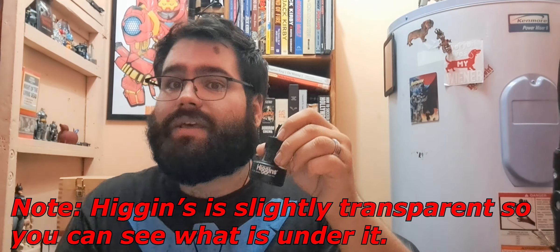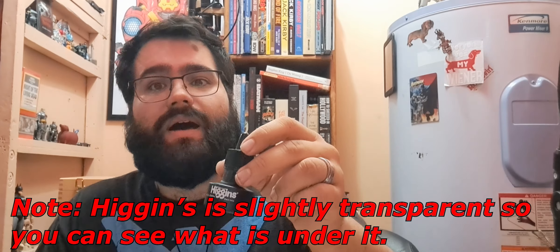I did say that India ink is going to be waterproof but not alcohol marker-proof, and that's true. Some companies do make a non-waterproof version, which is really cool for some backgrounds and techniques. Higgins takes it a step further by specifically having less pigment than their other competitors. This is great for complex ink washes and pretty much serves as a liquid watercolor. And since they have a waterproof and non-waterproof version, it pretty much is liquid watercolor.